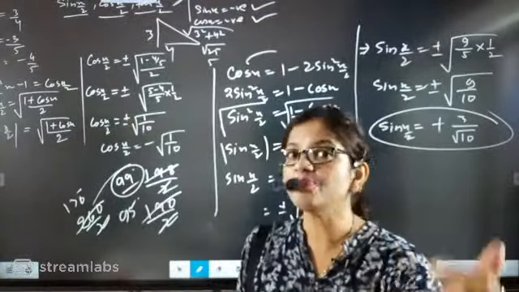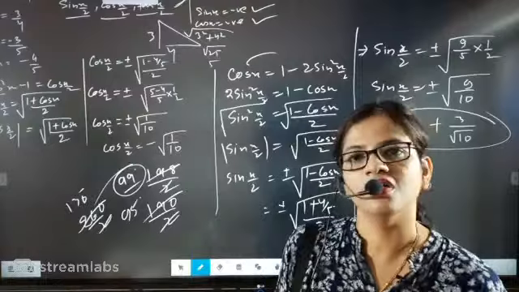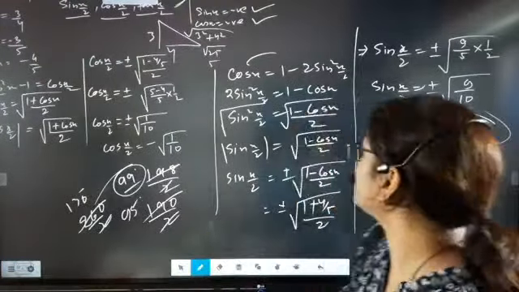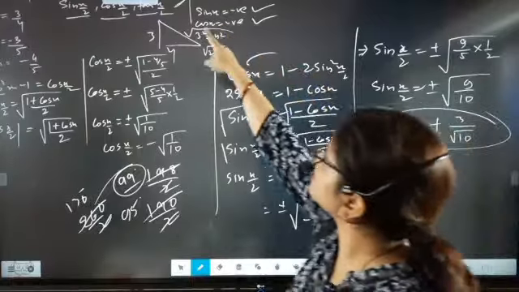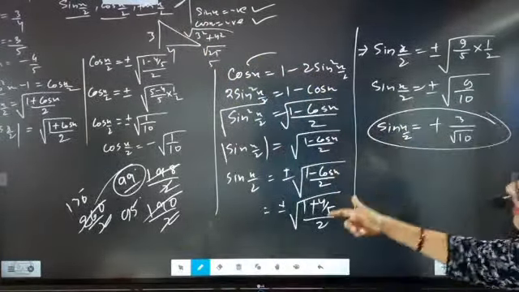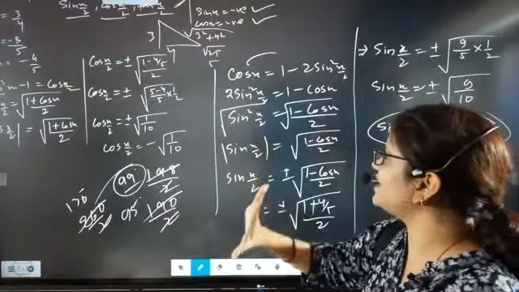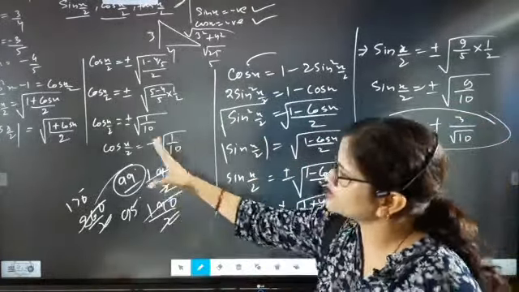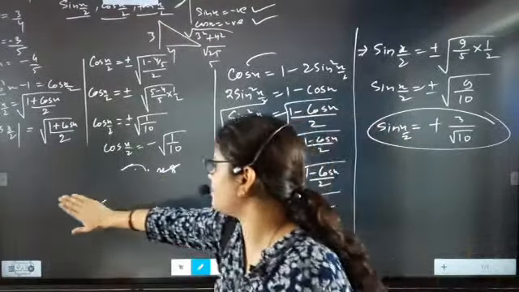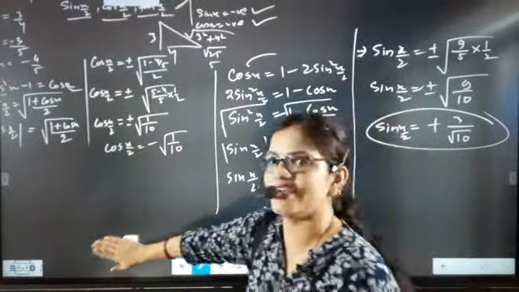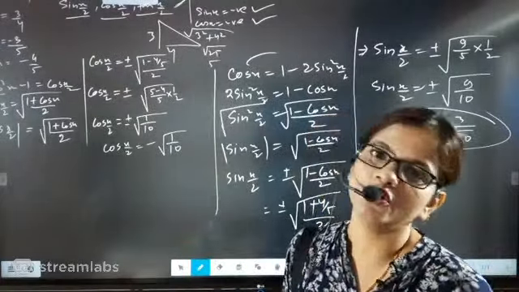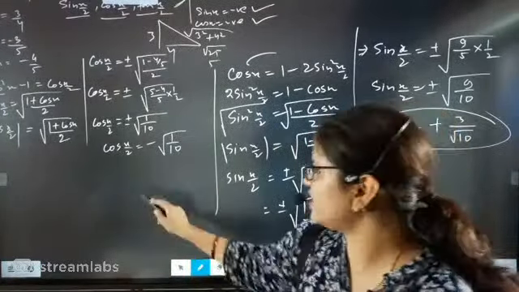This is the most important trick you have to follow, beta. And after that, no one will be able to say that you are wrong. Now look here. Here, x lies in the third quadrant. So, sin x and cos x are negative. Cos x is coming negative. Then let's see what you understand about cos x by 2.